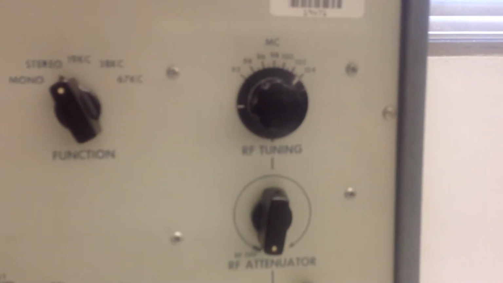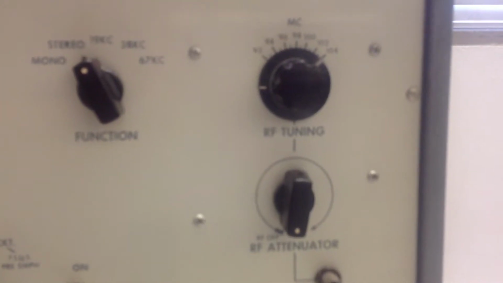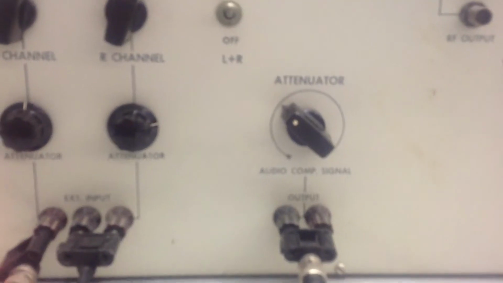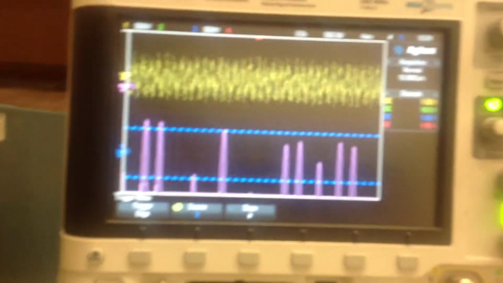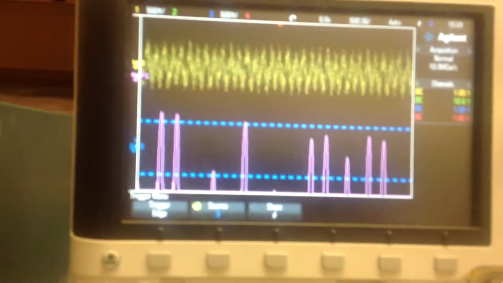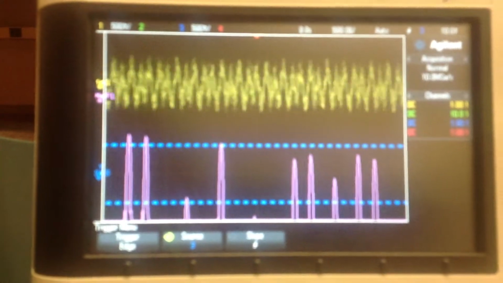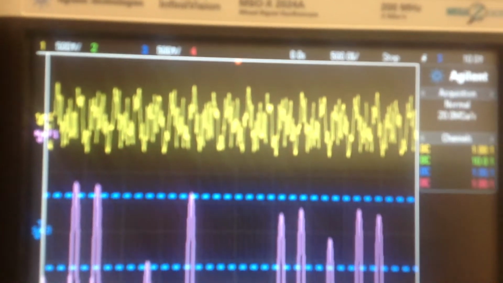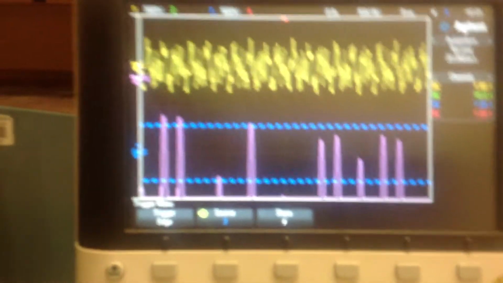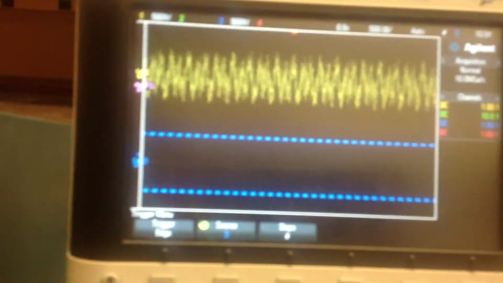Other pieces of this unit are the FM broadcast signal at 88 to 108 megahertz, and its attenuator, and then the output signal attenuator. So we'll start out looking at the stereo signal. As we can see, it's quite complex with lots of terms in the frequency domain shown in the bottom of the FFT analyzer. We'll just push the button to show the time domain. Time domain, very complex signal. Very difficult to tell what's going on there.